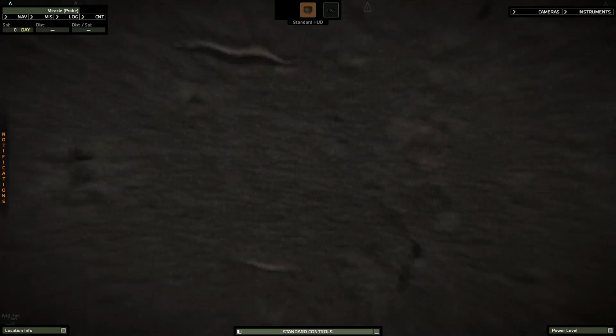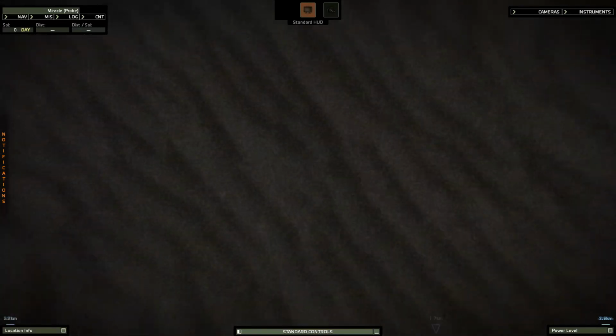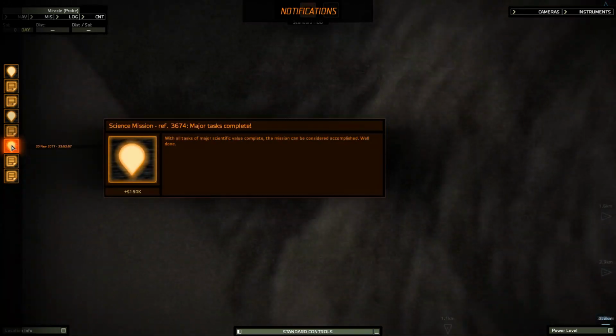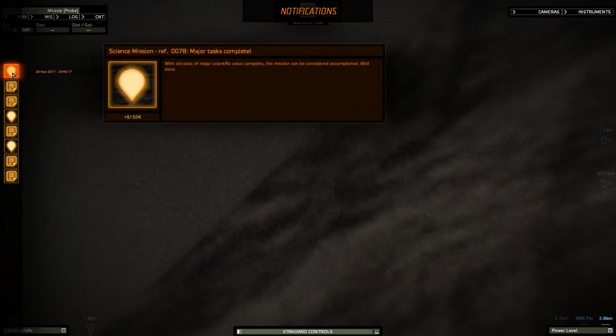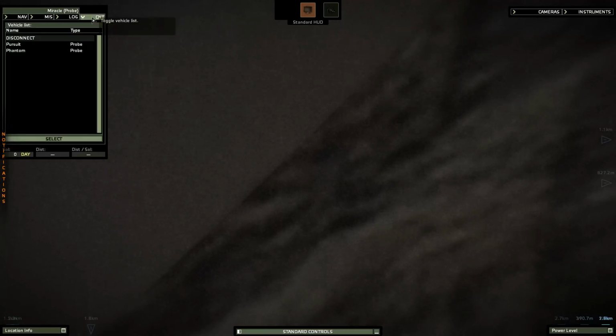There we go, that's a major task complete. All you seem to see is the 10k, but as it turns out, just slightly before it, 150k is completed. So that's 3 missions already completed. Okay, let's go ahead and disconnect on this one. So we've got Pursuit, Phantom, and this one is called Miracle. It's a miracle. So I'm going to disconnect.